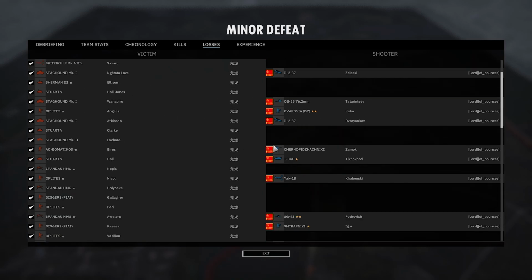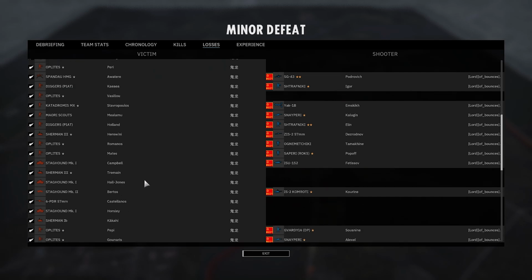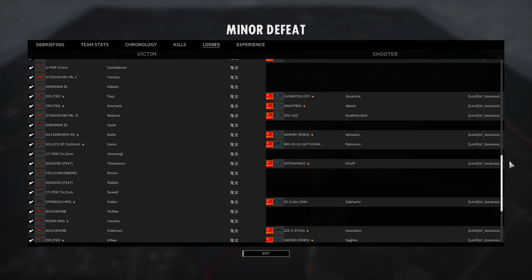IL-2, yeah, those early IL-2s were absolutely devastating because this light armor could have been really annoying, and it was too easy for these IL-2s to absolutely wipe those out of the field. Yak 1B did some nice work. ISU 152, IS-2, both of these things getting some kills. They need to do something. And that's about it, though.